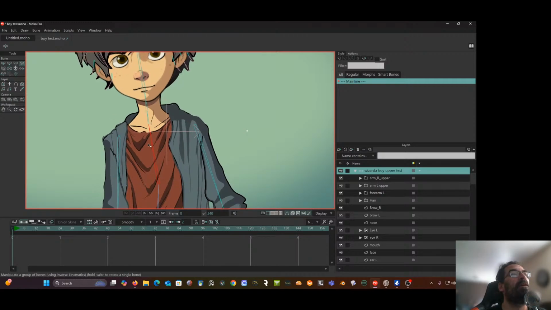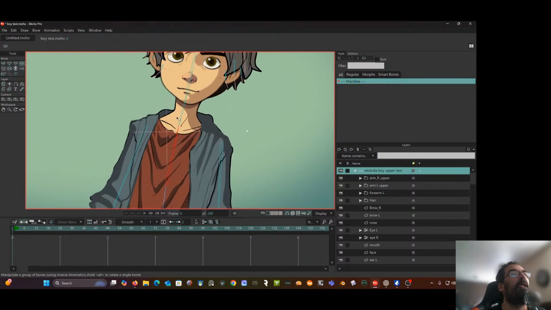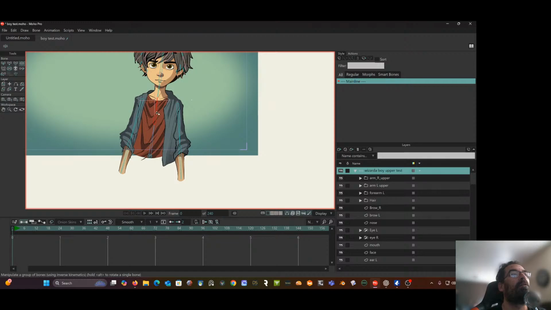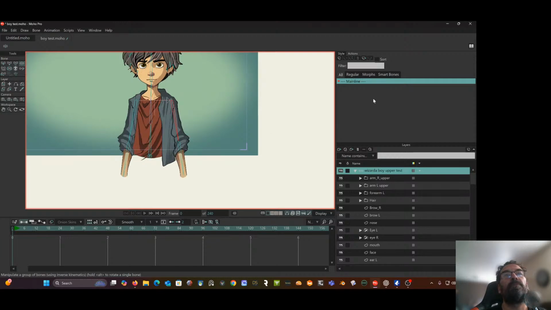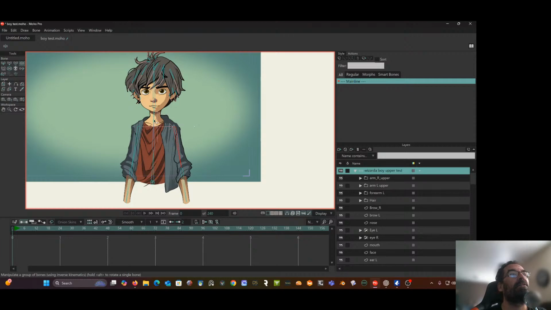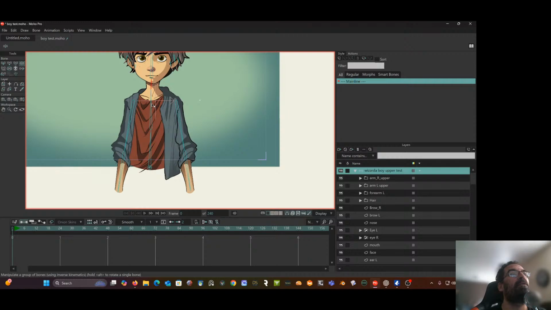Let's make sure everything is good there. Cool. Let's just check on our arms. I know they're going to be ugly if I move them now because I haven't really got anything fixed with those. So that would be next, because I just finished the neck. Not with the smart bones, but the rigging of it. So we'll do the smart bones in a bit, but that is good there.